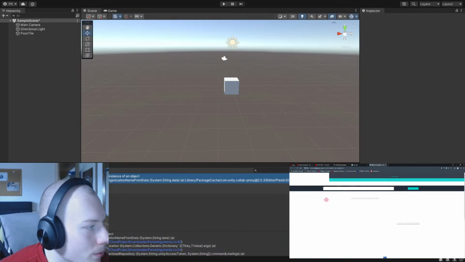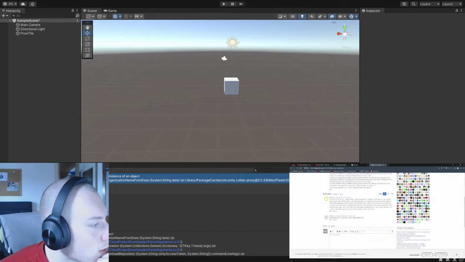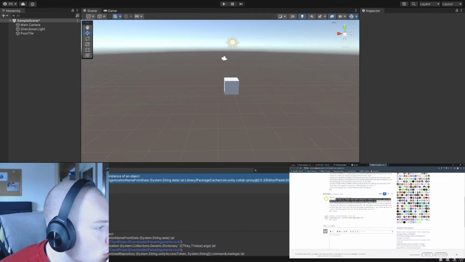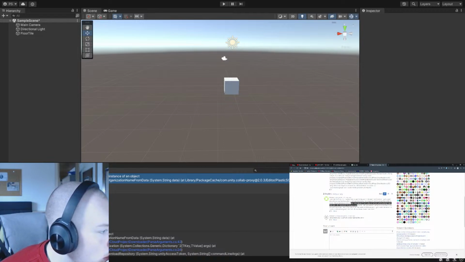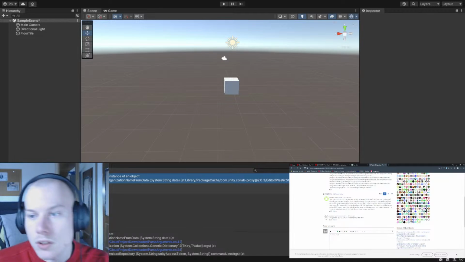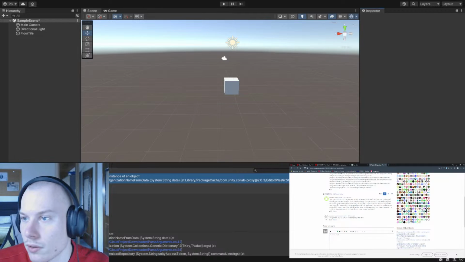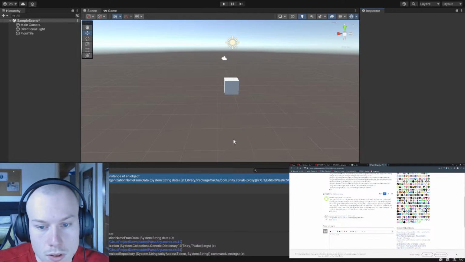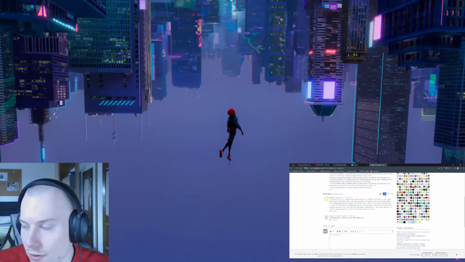Classic SCM problem. Okay, that sounds pretty good. So, restarted the program and it worked with no errors. Unity latest version giving this error. Okay. Let's just save and restart.